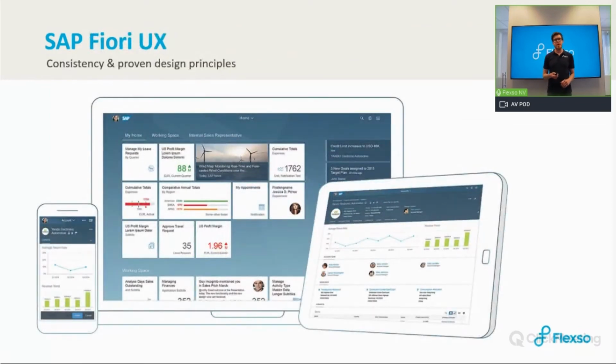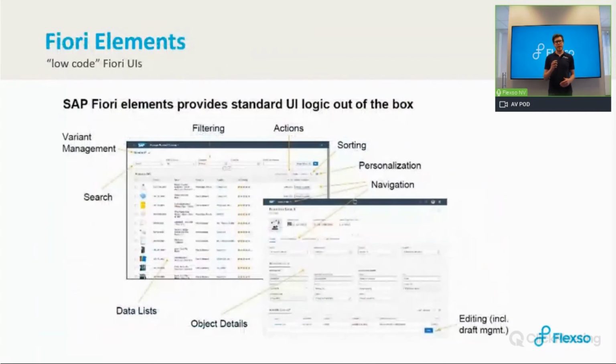One of the proven and most common technologies available in the Cloud Application Programming Model is SAP Fiori. Why? Because it offers a consistent and responsive UI that is built on top of design principles that leverage almost 50 years of SAP business experience. And even better, you've heard me mention that we can build applications without writing any front-end code.